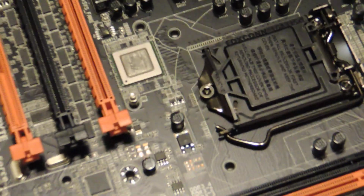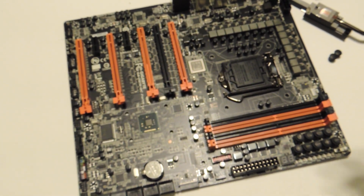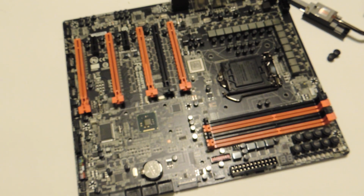So I think that covers everything on the board, right? I think I have covered everything. Okay, so this is the OC Force, one of Gigabyte's top-of-the-line motherboards for this platform.